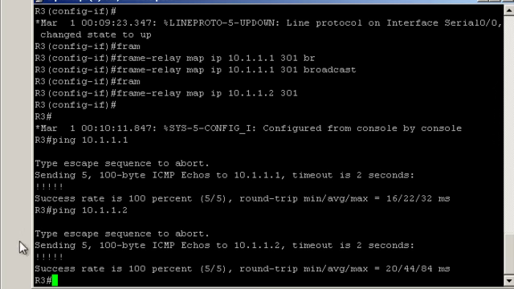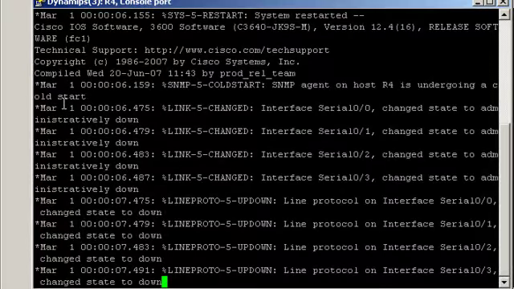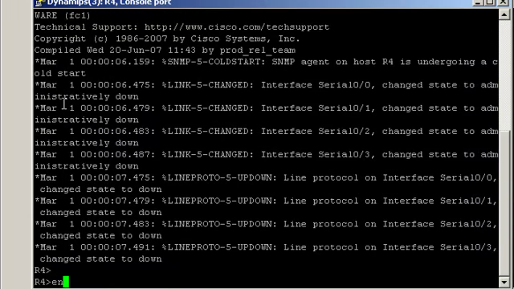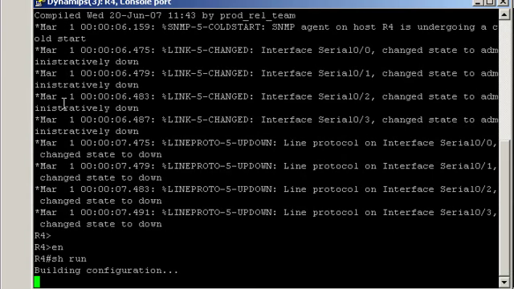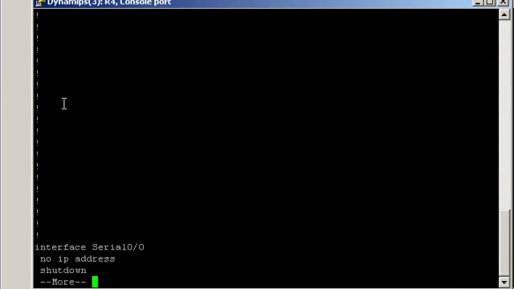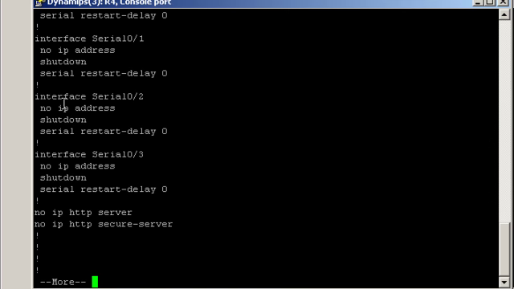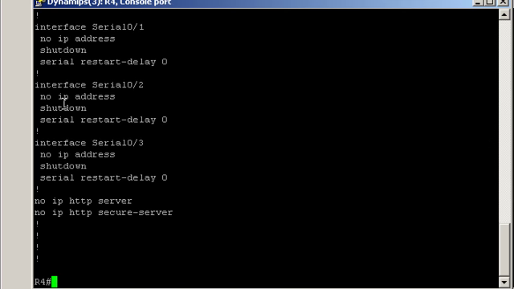Okay, let's continue by configuring the point-to-point network. You can start on router 4. Checking the configuration. Right, so we're told to use a physical interface on router 4 and a point-to-point sub-interface on router 1. Let's do that.